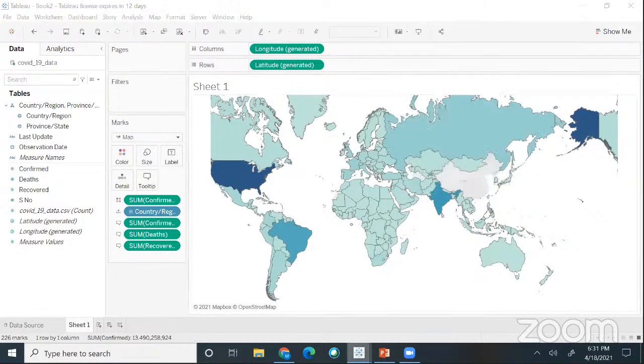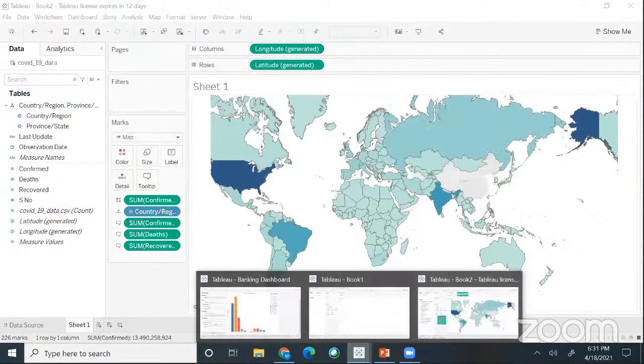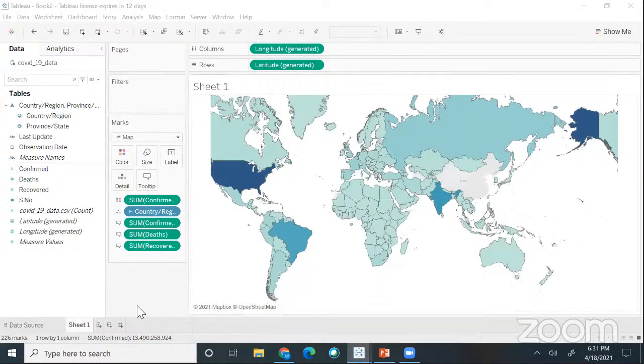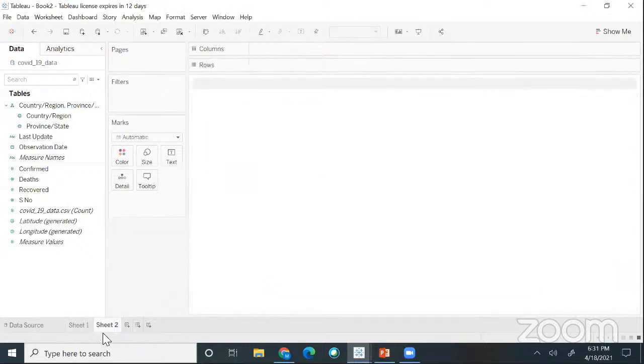Great. Now, let's continue our learning activity in the COVID-19 dataset, with further experience customizing data and drilling down for more insights on the dataset. Add a new sheet, participants. On the status bar, click on the add new worksheet button. This will add a new sheet. Can you all see my new sheet? I hope the new sheet is visible to all the participants.